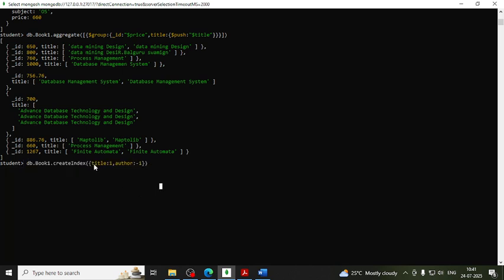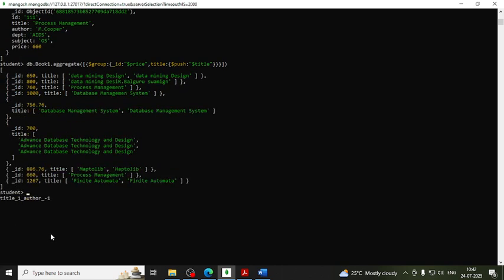Here I am making a multiple index, meaning you can take multiple attributes and make the index. Using createIndex, the I should be capital. I am making title 1 and author minus 1. In indexing, 1 indicates ascending order and minus 1 indicates descending order. So here the title is 1 and the author is minus 1.